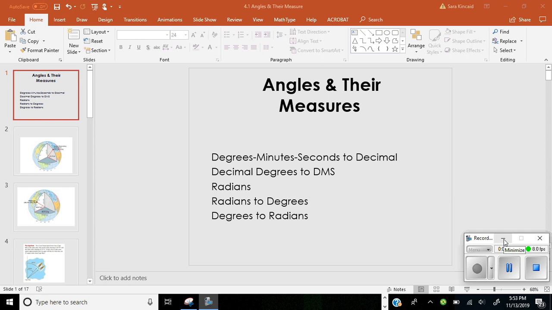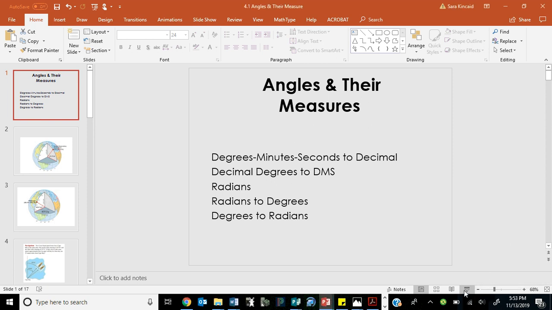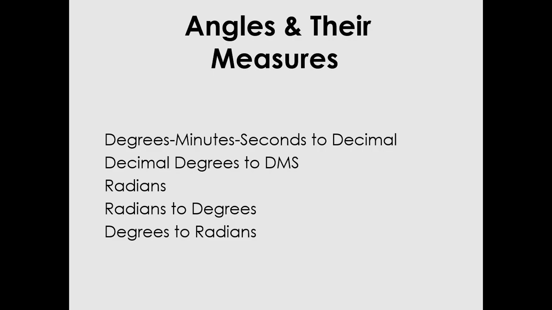So we're going to start building the foundations of trigonometry today by talking about how we can measure angles a little differently than what you're familiar with. Now, I know you all remember angles from geometry and how to measure angles using degrees, and that's one way. Sometimes we need to talk about angles in more precise measurements, like in terms of decimal amounts of degrees, or other measurement systems with degrees, minutes, and seconds added to those degree measurements, okay? And as well, we're going to connect this also to angles measured in things called radians. So let's take a look.